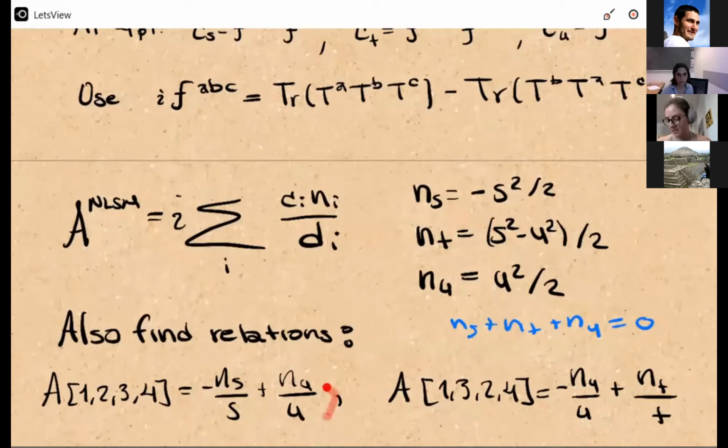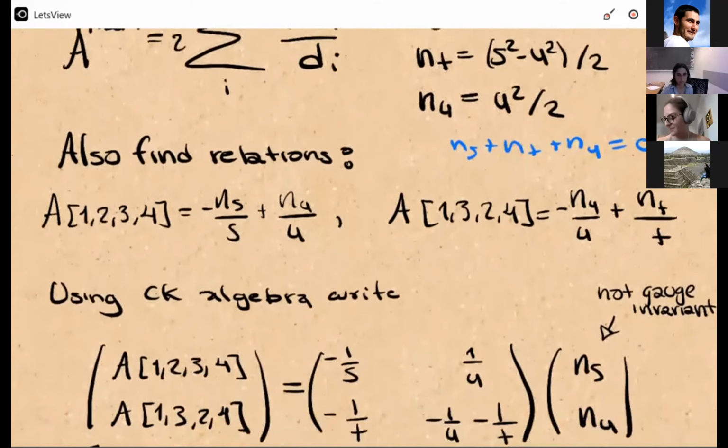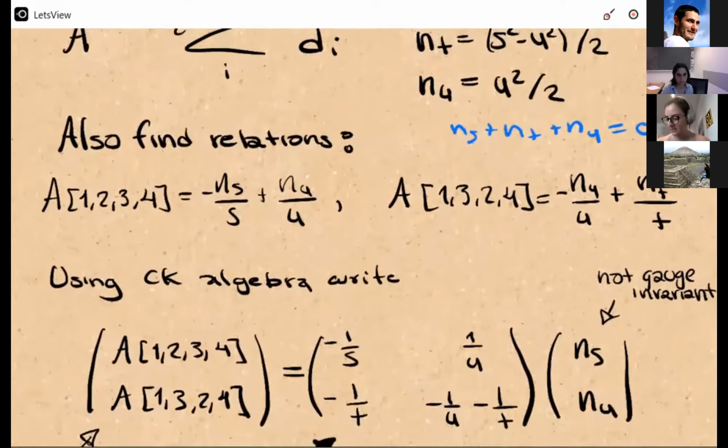So as you can see here, there's no T channel. But if we pick a different ordering, then the T channel will contribute. And the interesting thing about this is that you can rewrite it in a way that makes a lot of the properties of BCJ explicit. So you can write it in terms of this matrix form, where here I'm choosing as my basis the kinematic factors N_S and N_U. The only thing I did is to write N_T in terms of the other ones using the fact that they satisfy the color kinematics algebra. And then you can just rewrite this in this special form.